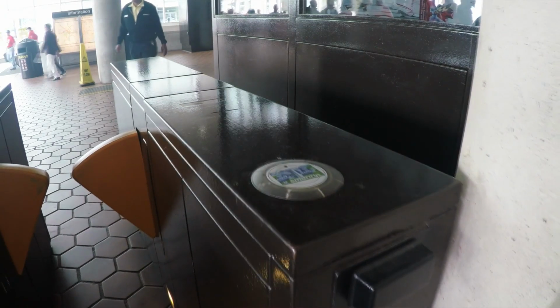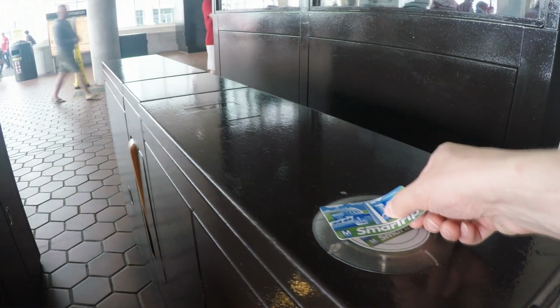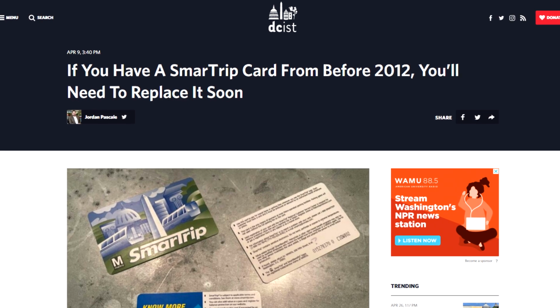Last month, Metro made a big announcement that will affect a lot of riders. Beginning this summer, they will begin installing new fare gates at Metro stations and new fare boxes on buses. If you bought a SmartTrip card in the past that uses an old chip technology, it will soon be obsolete and won't work anymore.